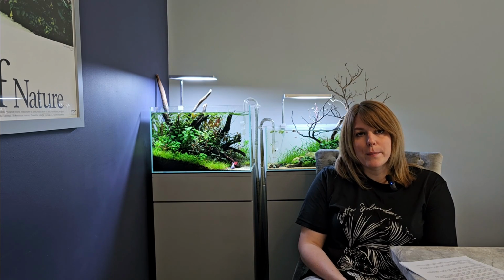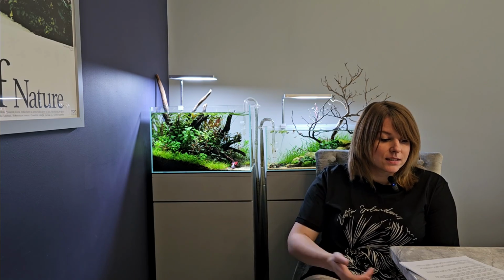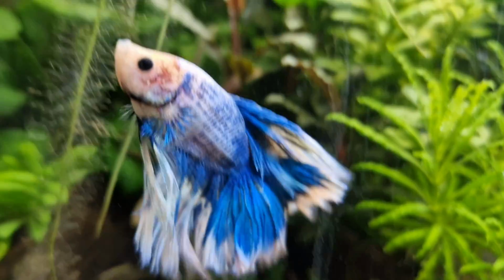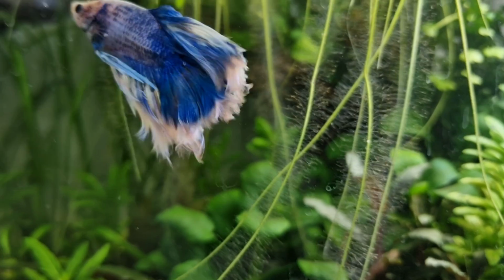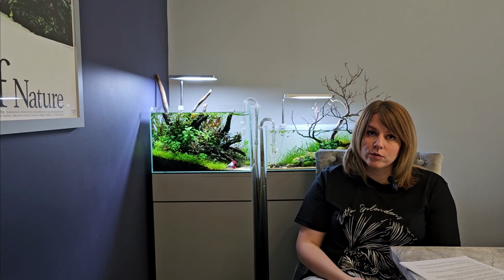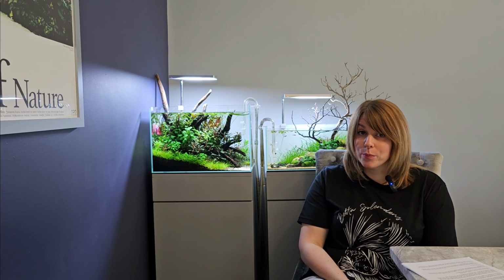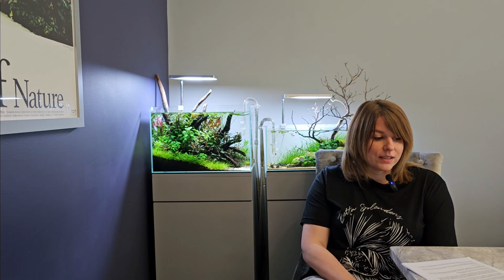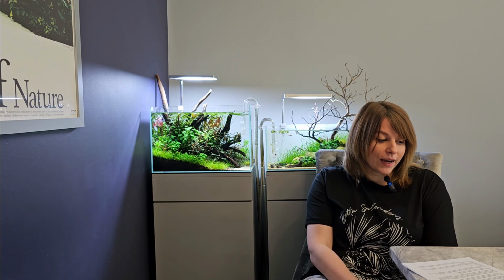Another thing to remember is that the selectively bred fish that we get today, the betta splendens, have really delicate ornamental fins, and often struggle to swim in high flowing water, and this can cause them to nip their own fins. So make sure that your filter flow is low, so it's not just blasting them all around the tank. Another highly contested argument is temperature. Now, I keep my bettas at about 26, 27 degrees, and here is why.